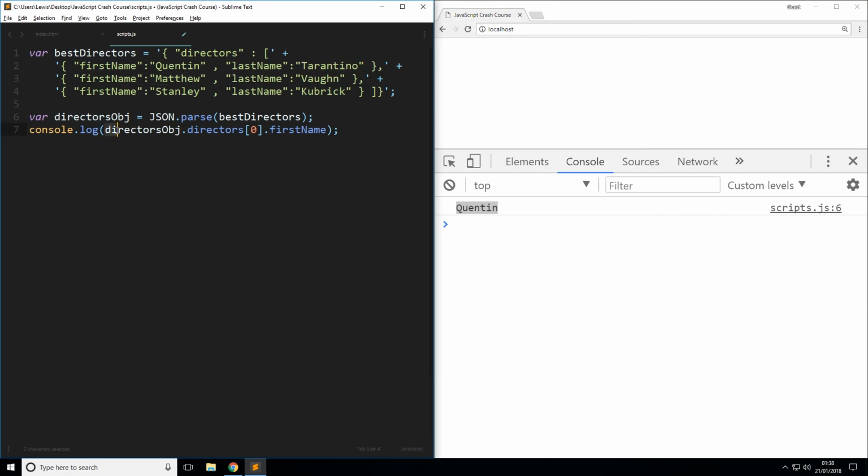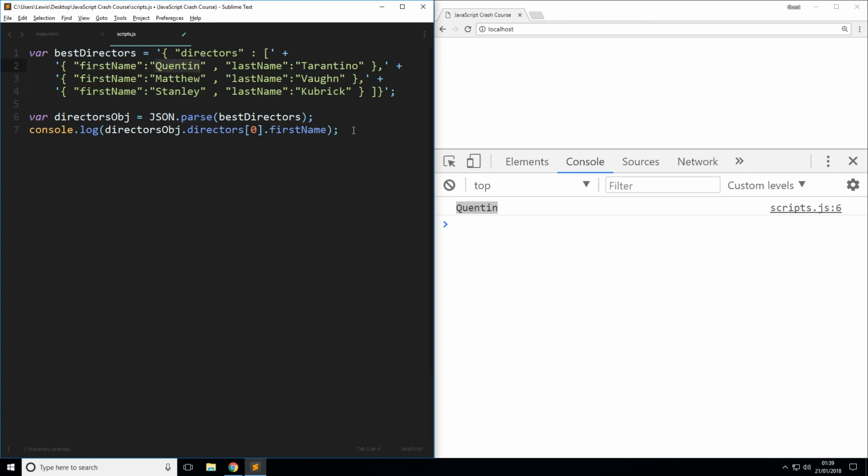And then we're saying look in this new object variable, directorsObject, look inside of directors and target item number 0, which is the first in the list, and grab the element firstName. So it's looking in here, at the first index, it's looking for firstName, and this is the value that it's going to output.